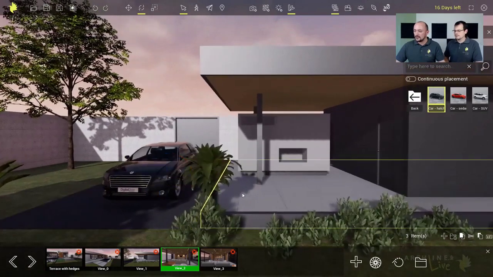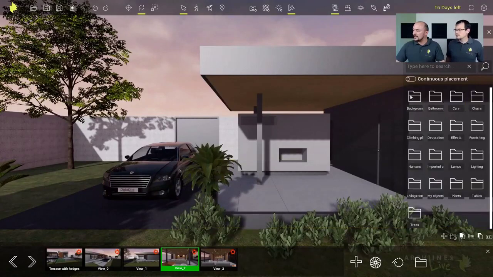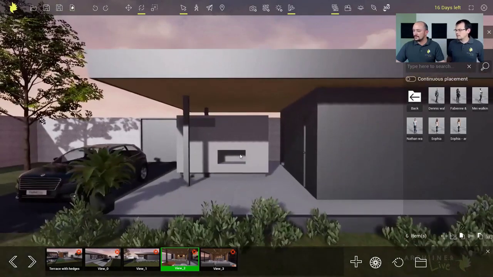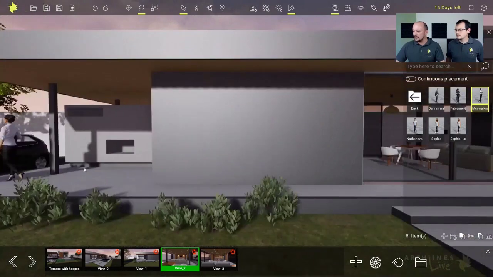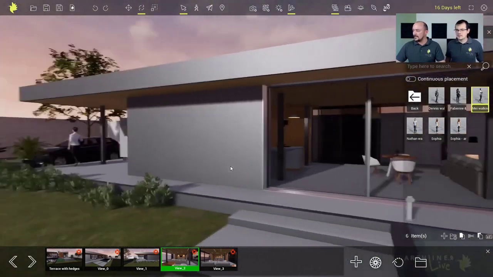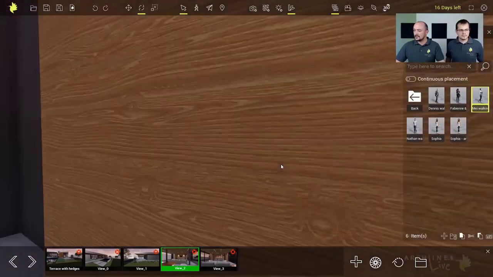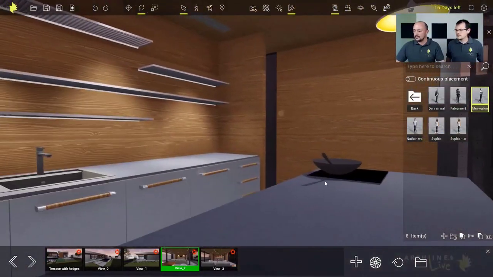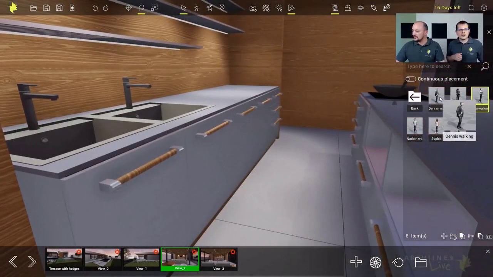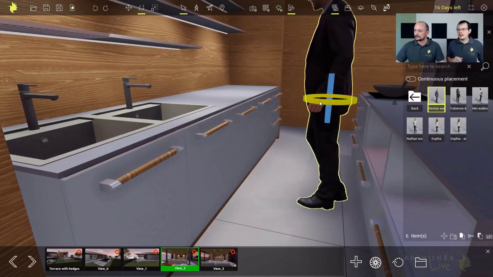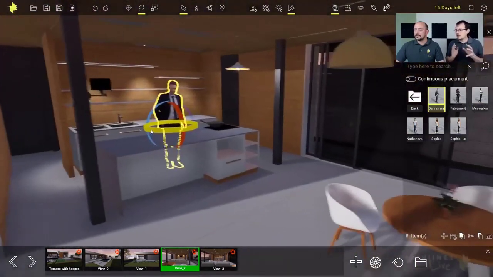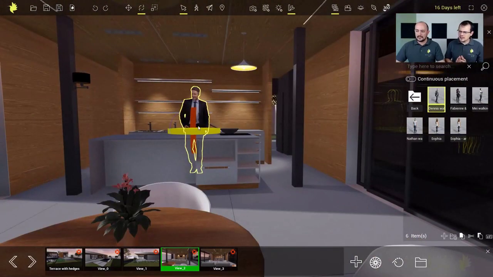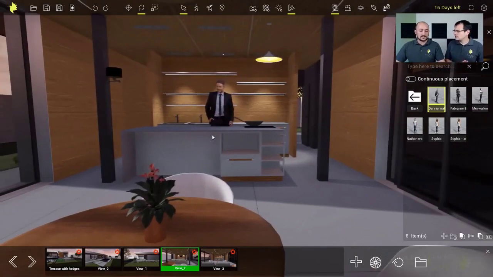And also, if I would like to, I can go and find a few human figures, for example, let me add May walking towards the car, and also let me place Dennis into the design, let's see what he's cooking. Don't forget that whenever you add somebody, you can also turn them, and you could even scale them, but we are not doing that. So you can move them, copy them, and I understand that there are some figures which are moving. Can you give us an example?